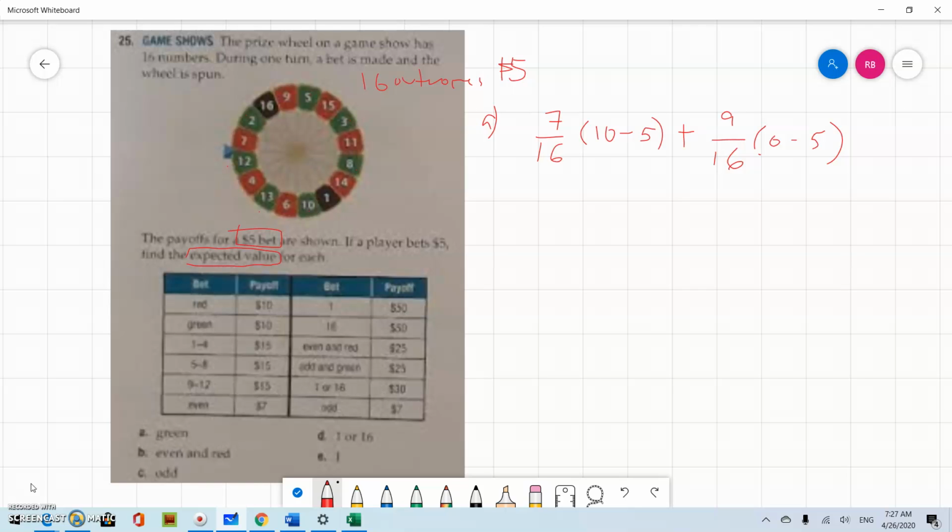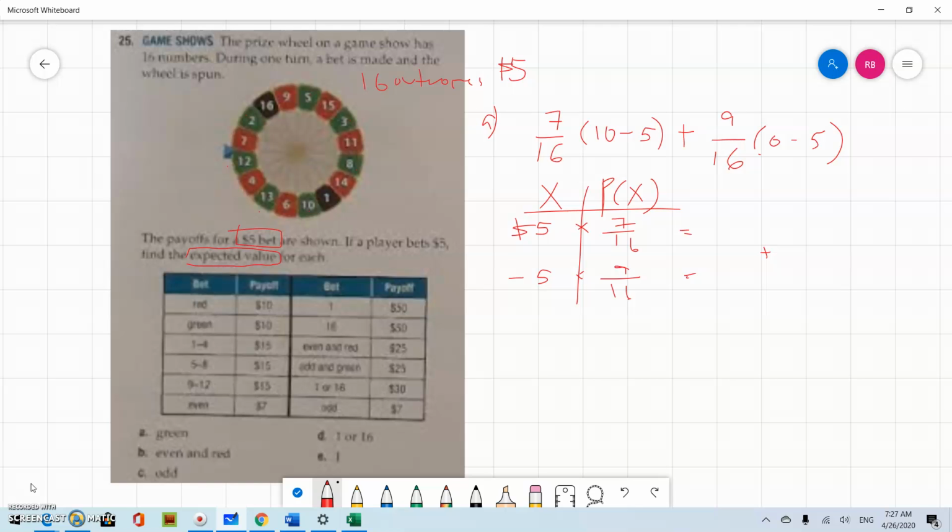So if you look at it in the table, because we did table x and p of x, we basically multiply the two and then add them together, right? So x is basically green, and this is not green. X would be how much money you get, right? So x would be, you're getting $5 because you got the green, and you're losing $5 because you didn't get the green. So then you multiply these two and then add them this way. So it's the same as what I wrote up there.